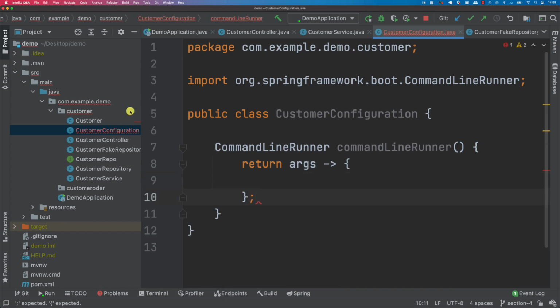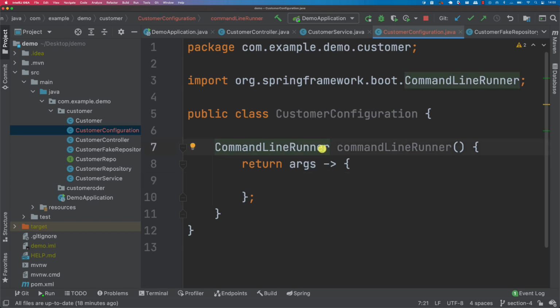We often use this class when we want to do some setup when the application starts, and we can inject a few services or classes that we have. We can use dependency injection in here, and for example maybe you want to add something to the database as soon as the application starts.